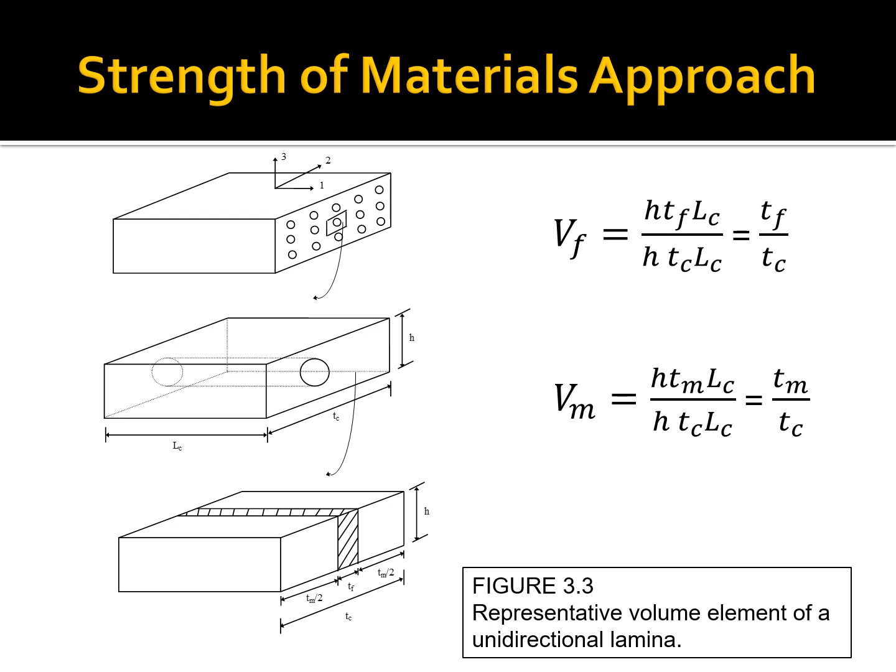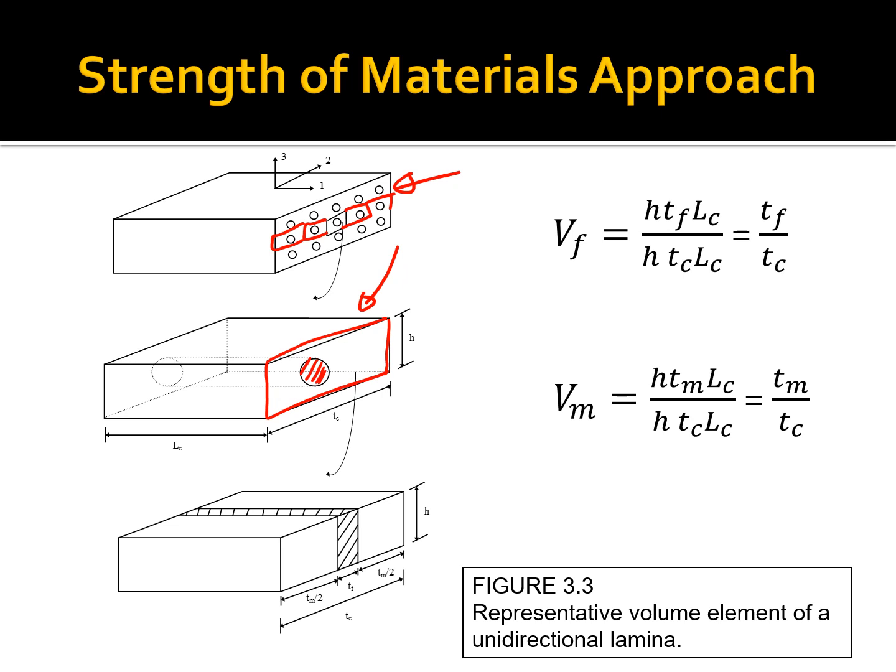The first thing to think about, if we're going to use a strength of materials approach to find E1, is that this is the typical unidirectional composite, which looks like this. If you look at its cross section, there'll be several fibers surrounded by matrix. But what we're going to do is take a representative volume element right here, and that looks like this. So now you have fiber surrounded by the matrix right here.